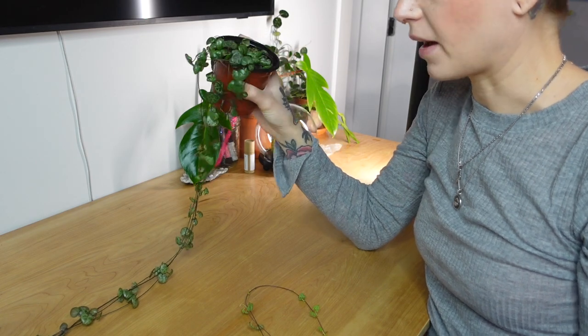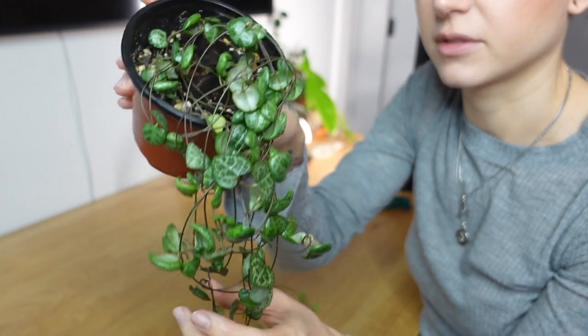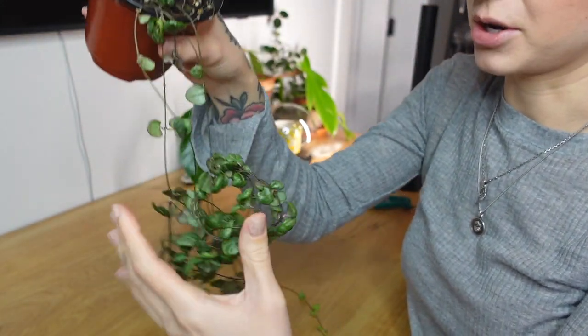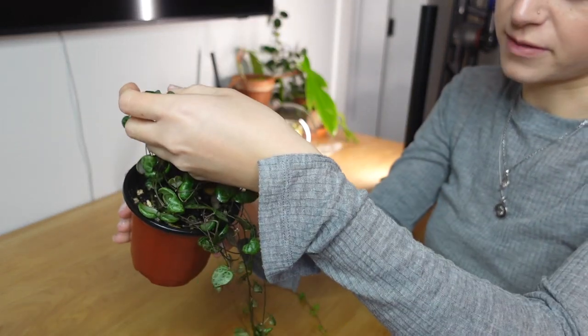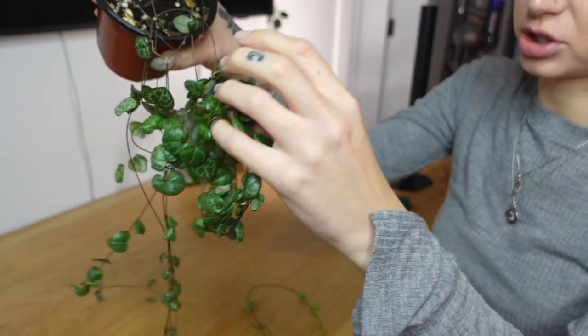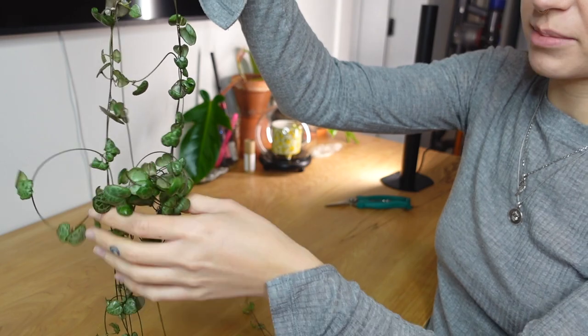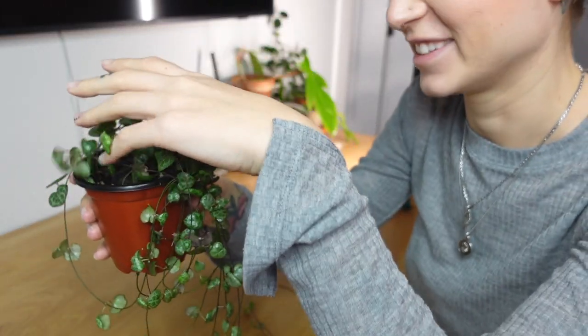I don't really have a plan as to, like, this plant's just a mess, kind of. Not kind of, it's quite a mess. Ever since I moved, when I was moving, I just kind of threw the vines on top and now they're just all tangled and I've tried to untangle them, but it's just way too much. So they just stay up there like that.